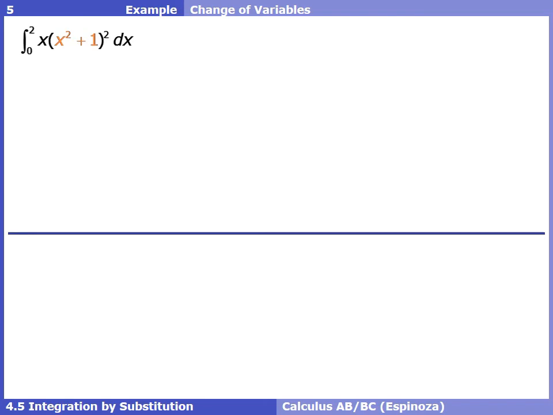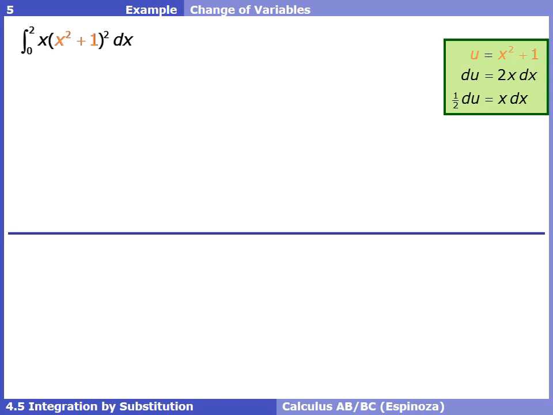I see stuff to a power. I see a function x squared plus 1, and I see its derivative, or part of its derivative, which is the x in the front. So this is definitely going to be an application of our U-substitution. So if we go through the whole U-box thing, take the derivative, and since there is no 2 over here in our problem, move over the 2 by making it a half. We can go ahead and do this all in one step now. The x squared plus 1 becomes u. The x dx, which you see right here, becomes 1/2 du. And again, that 1/2 I'm going to put in the front of the integral.